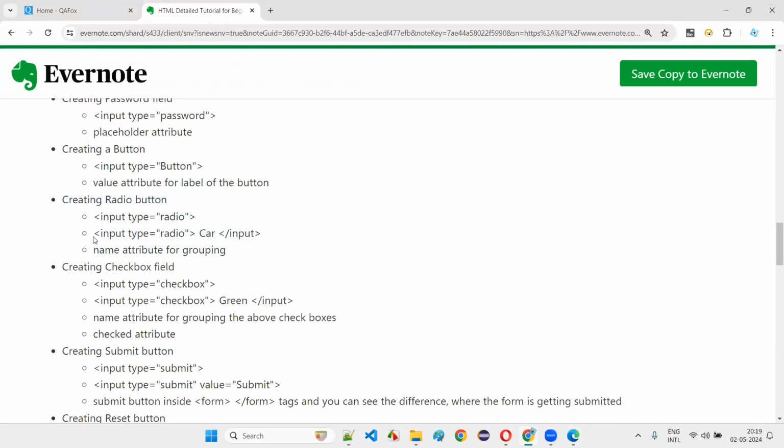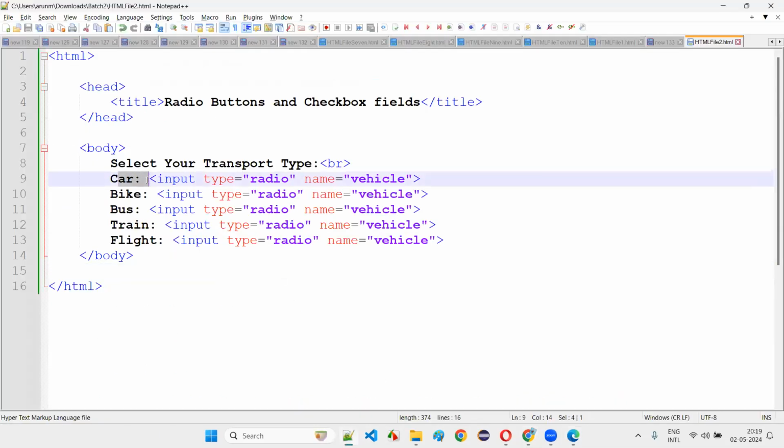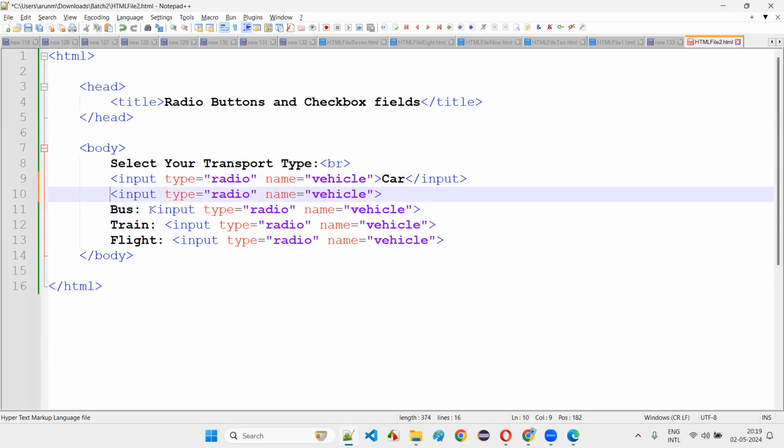Input type radio, you can give the labels, or we can give it like this also, guys. In between the input tags, we can give the label text, while the name attribute is used for grouping. We can write in a different way. Let's say instead of giving the labels like this, I'll write car / input. Bike I will take. If you don't want to give the labels like that, you can give like this also.